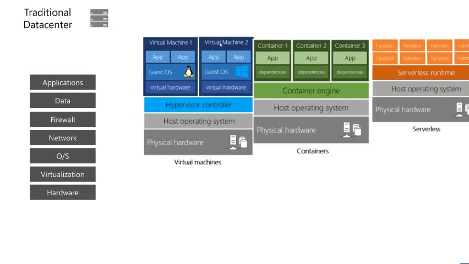Whereas if you go to cloud, any provider, Azure has three concepts like this: virtual machines, containers, and serverless computing. So for virtual machine computing, you have your physical hardware provided by the Azure cloud provider, and on top of it you have host operating system, and on top of it you have hypervisor controller which provides you actually virtual machines.